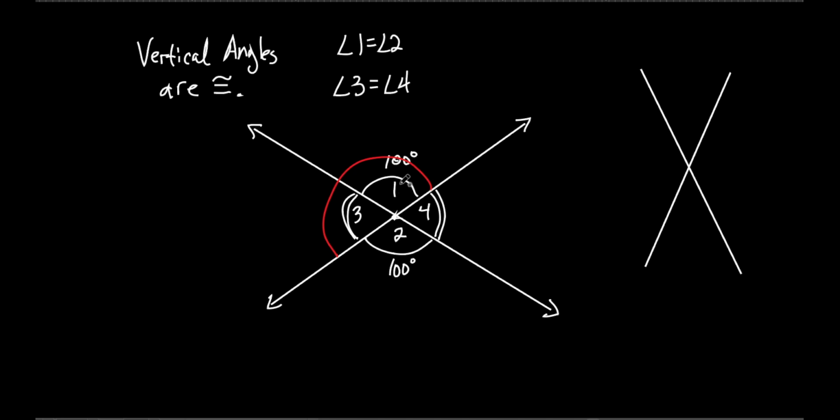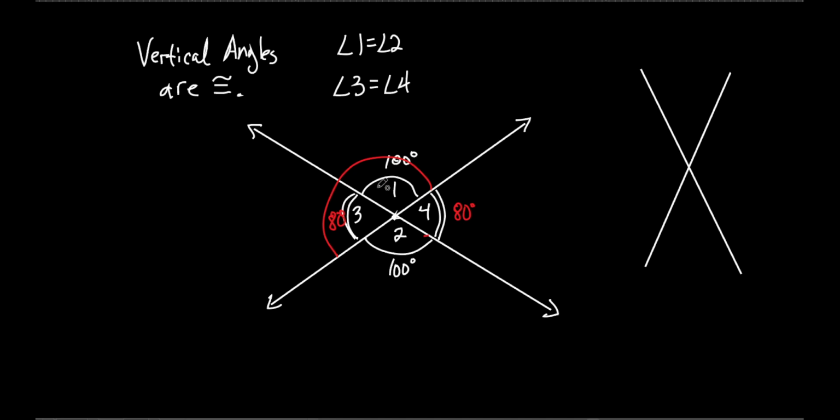180 degrees. All right, so if this is 100 degrees, then what's left over? It's what? You already said it. Go ahead. It's 80 degrees, right? So that's 80 degrees. So check this out. What's angle 4? Okay, why is it 80? Because it's a vertical angle, right? So you know 3 and 4 are equal to each other, so that has to be 80. Agreed?